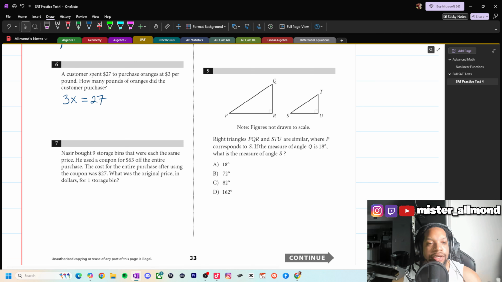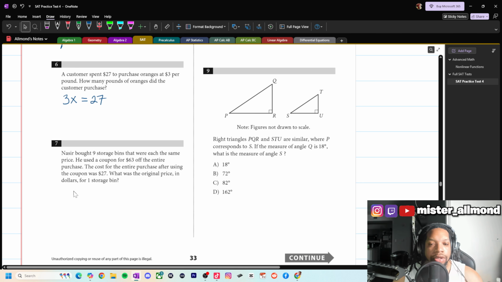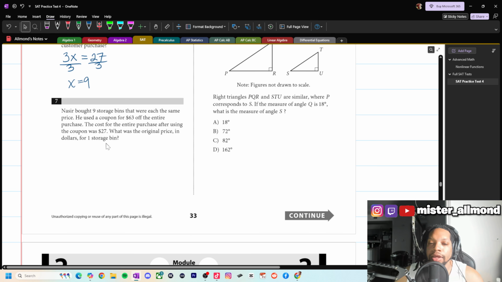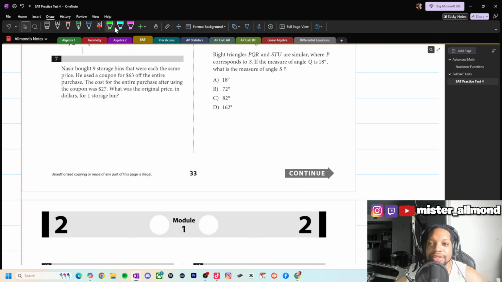Oh, Jack. I remember you from last time. But yes, I agree. I think it's 9 as well. All right, 9 pounds at $3 per pound sounds like 27. That is kind of cool that you're in the word problem. I've never had that happen. That is kind of cool.